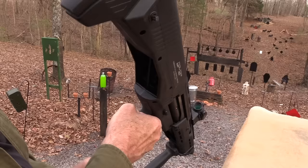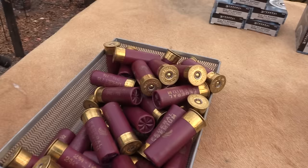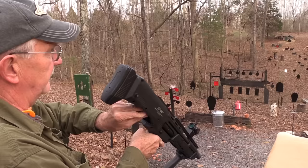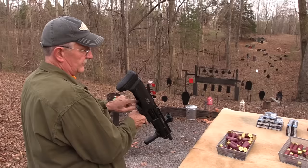Again, it holds 14 of these. We were experimenting with topping it off tactically while you're in combat, which really isn't as hard as you would think for a bullpup. For example, I've shot some rounds here. If I've got these on my belt, I can reach up under here. I've got a moment to do it as I'm watching the enemy out there. I could pull off my belt and put some more rounds in. Of course, you've got 14 to begin with, or 16 if you've got two in the chamber. So it holds quite a bit of ammo.